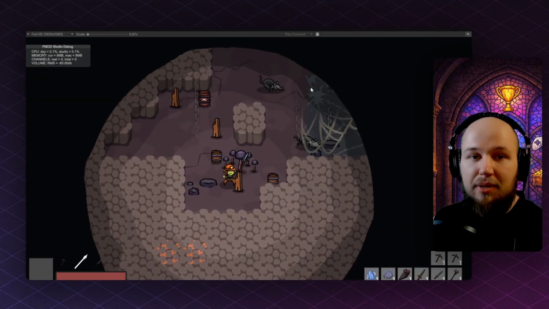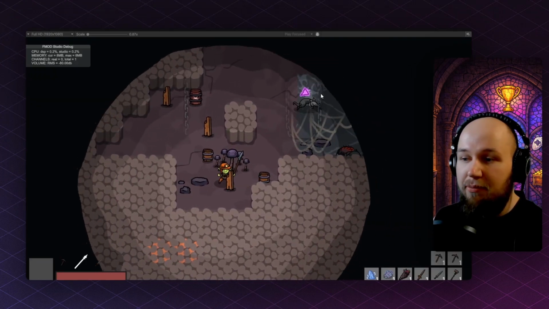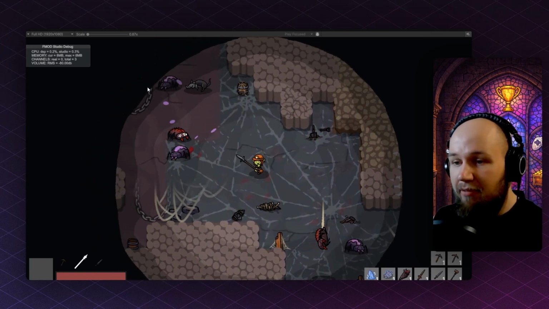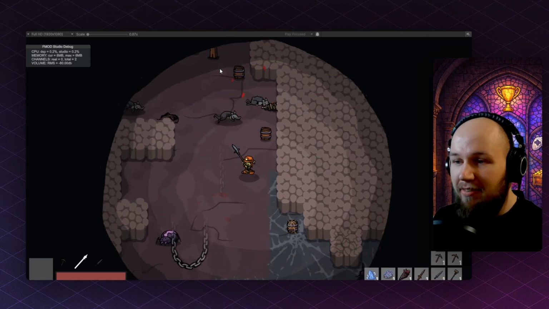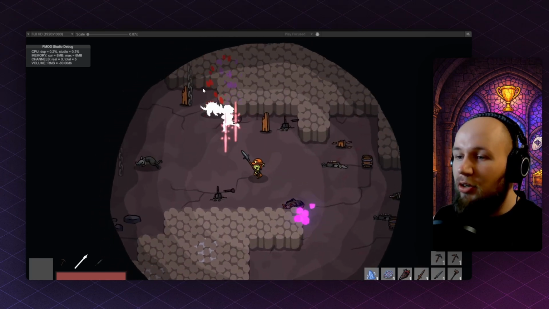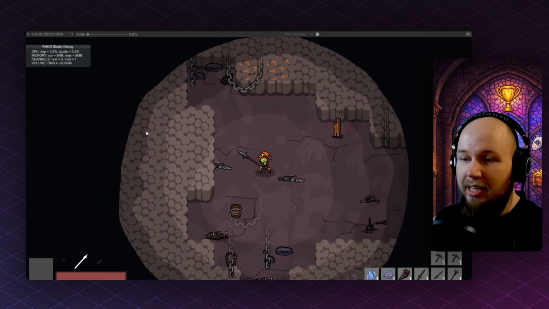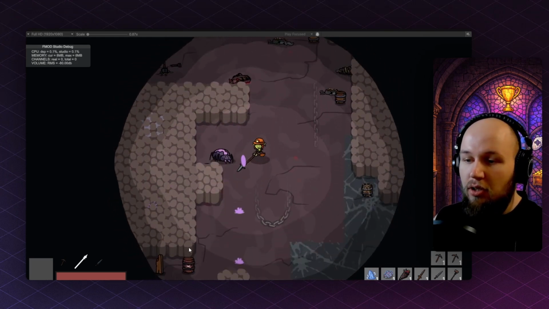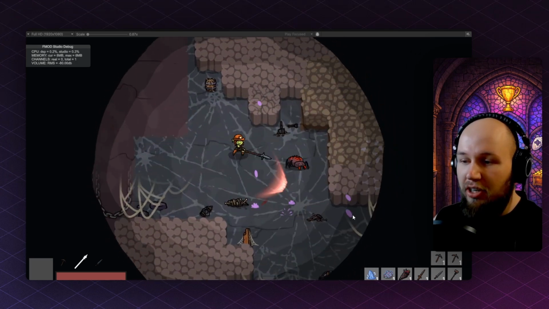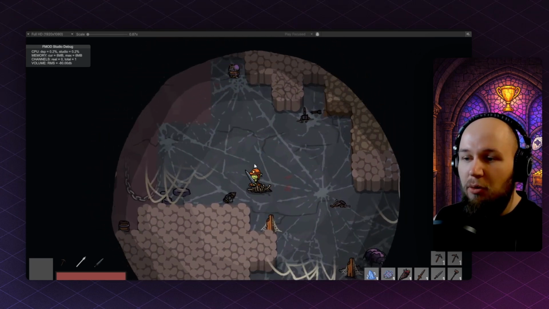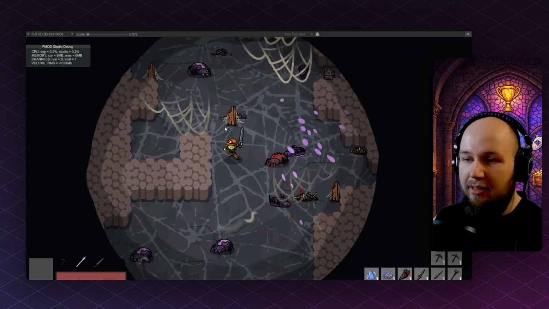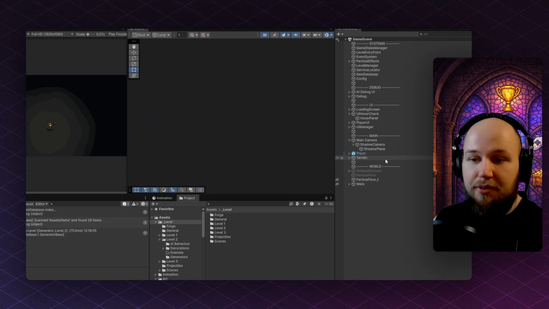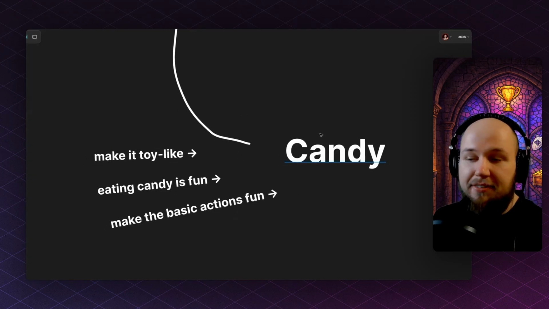If in my game the enemies would just disappear when you hit them 3 times, that would make the combat very boring. But now in my game I have splatter flying around, the enemies flash and get knocked back. It's much more interesting to actually do the combat in my game. Even though the game's hook is about upgrading the character and exploring the mines, the moment-to-moment actions you're doing is the combat, and that needs to be satisfying itself for your games to land with the players. So the final 6th C is candy.